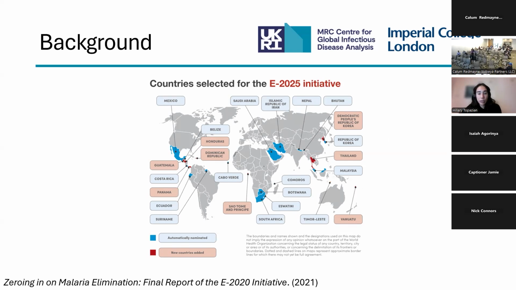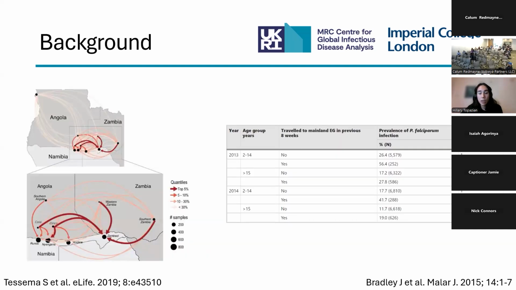And then even within countries which have already eliminated malaria, international border areas have historically contained the last malaria cases. And this can be due to things like remote populations or migrant workers going back and forth or political complexities, which make it harder to provide care to these areas that are on the border. And then another key driver of transmission in these near elimination settings is human migration.